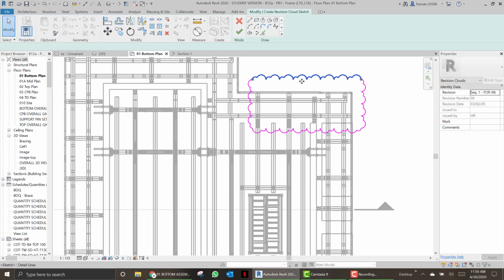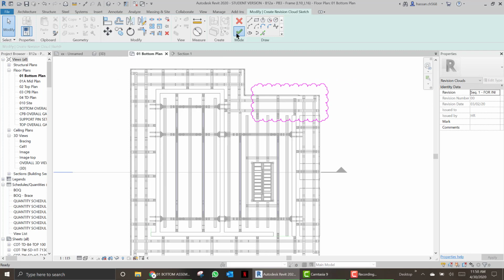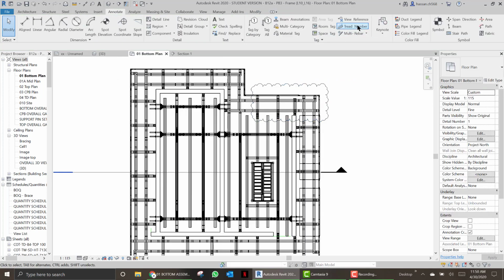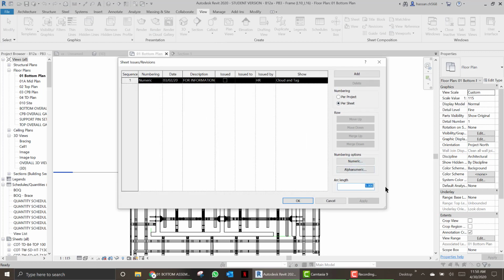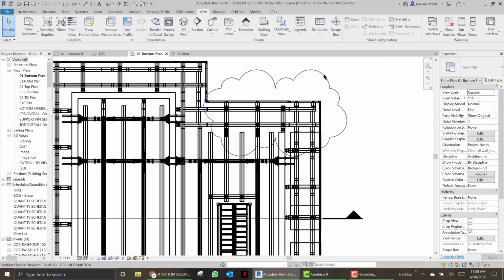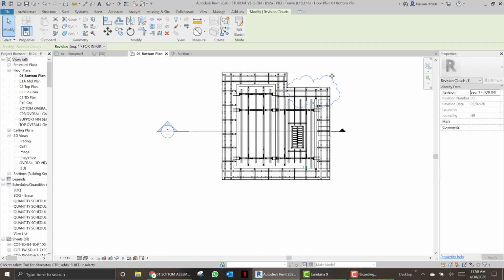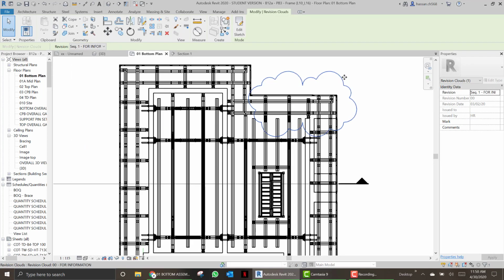Now it looks nicer, but let's go to the view and make the scale 30. Okay, so it does not look nicer at this scale, it is very weird and the drawing is not looking nice because of this.